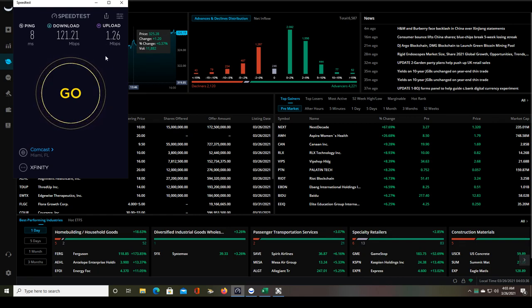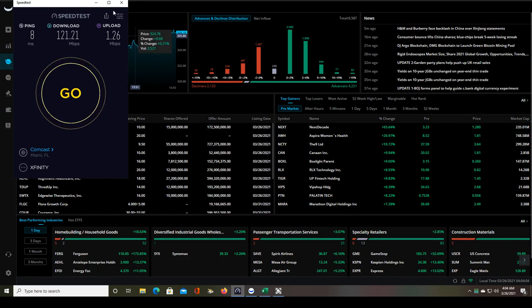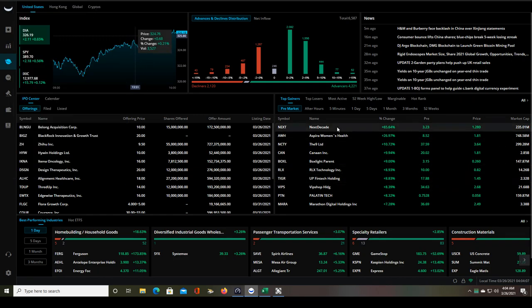So obviously what's going on is there's an issue with my internet service provider. But even if I go onto my account on my phone and check out the connection in the area, it says everything's fine — the connection to my modem is fine. So it's very easy to be fooled that everything looks normal. Look at this good connection over here — everything looks normal. But the problem with trading with no upload speed is that generally it's an issue with refreshing and the candles won't form properly.